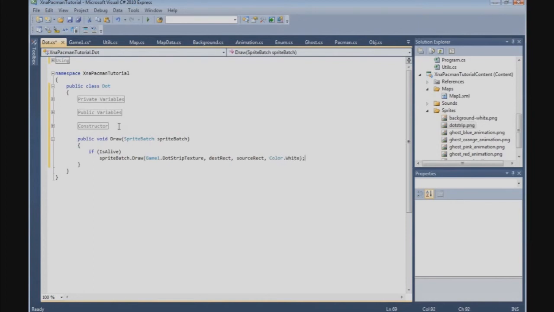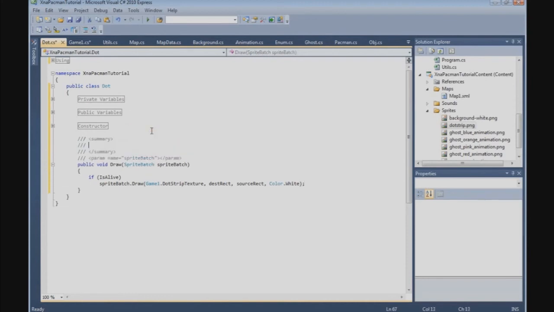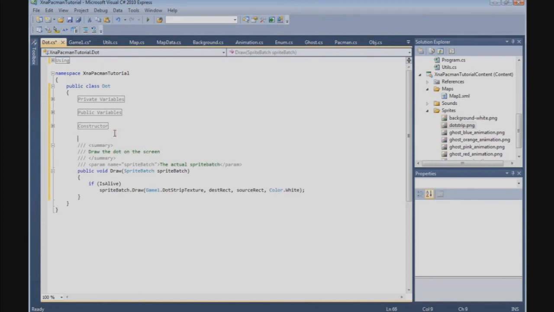Right. Draw the dot on the screen. And that is the draw method.